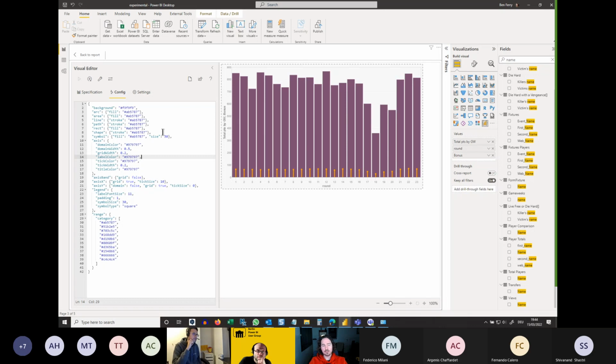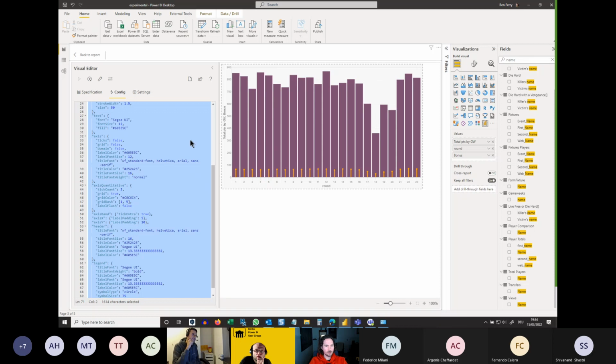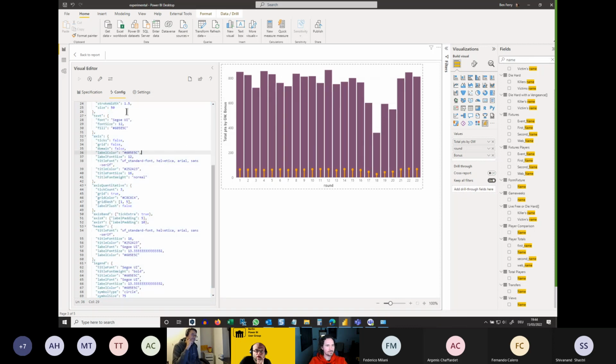I'm not going to go into too much detail in the config in this session, because again, this is more about how to just get started and start building stuff and what each element does, roughly. So I'm just quickly going to undo that and go back to how it was before. Cool.